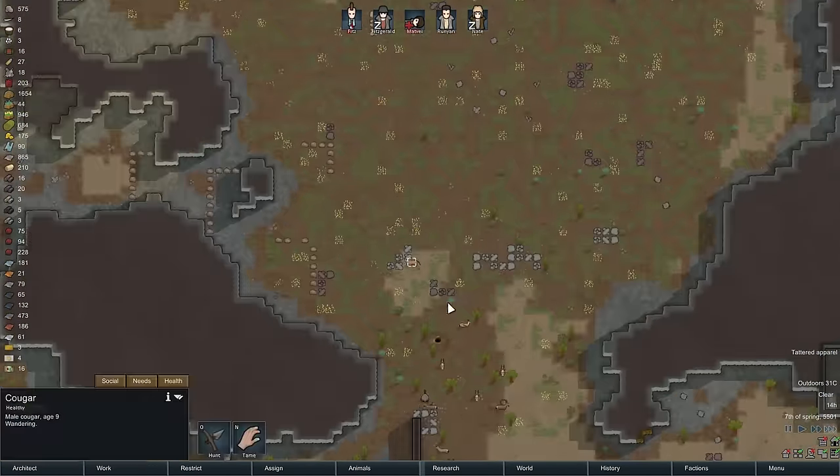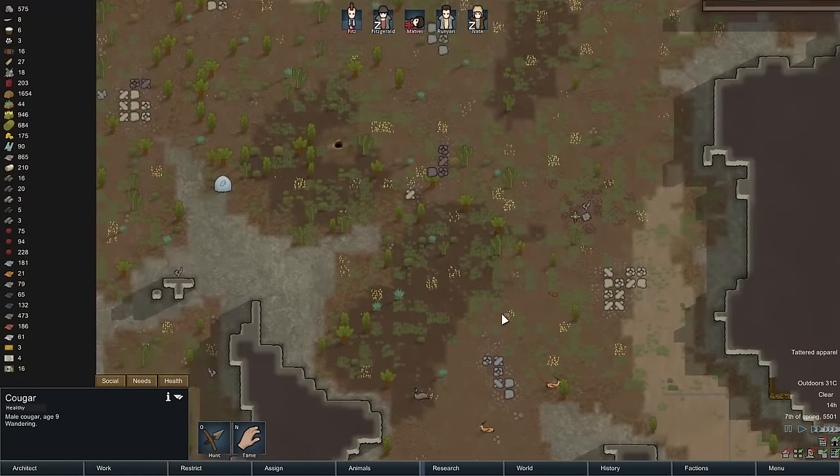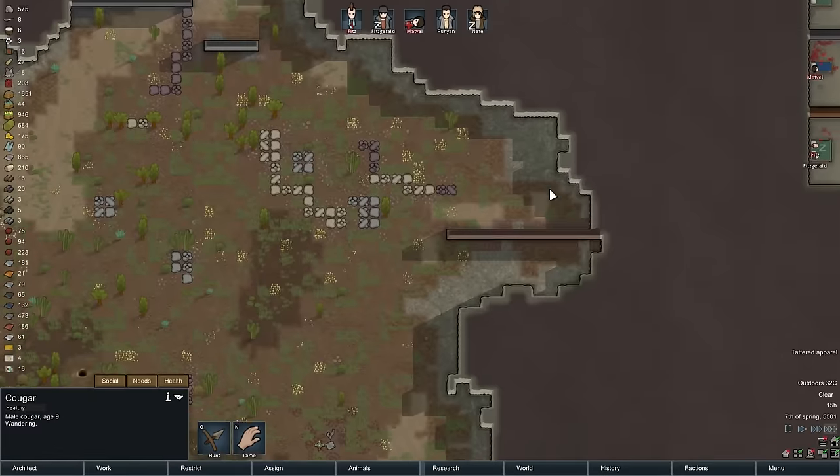Where'd that cougar go? The cougar's making me uncomfortable. I don't like having predators near the base. You end up dead.